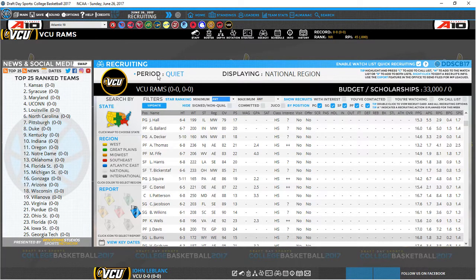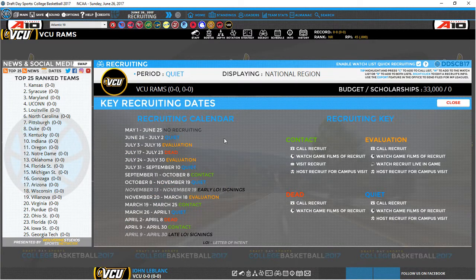Right now, you'll notice it says we're in a quiet period. What does that mean? Well, if we view these key dates, or we could go up into the schedule, remember, and it showed it there. Quiet, which is right here, June 26th, quiet period. We can call recruits. We can watch game film, which gives us an insight to their ratings and statistics. And we can bring recruits to our campus for a campus visit.